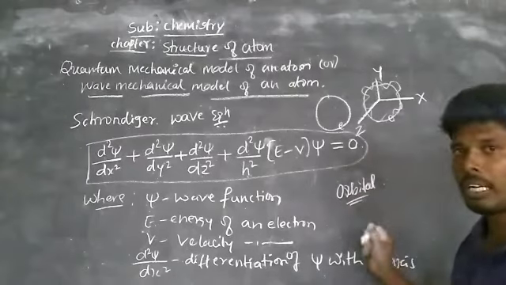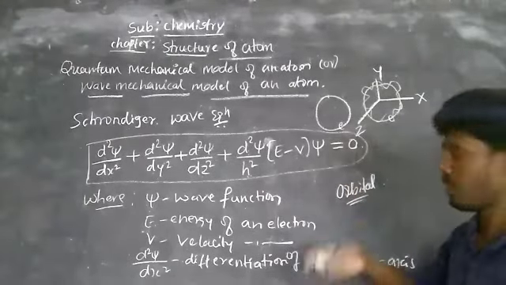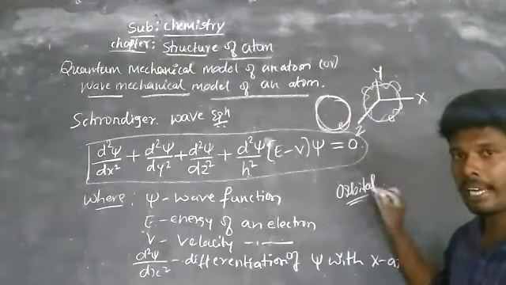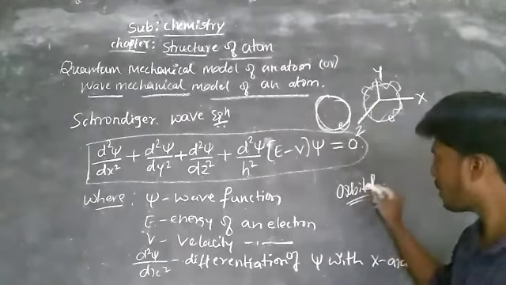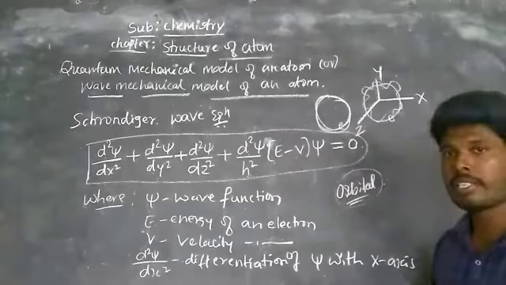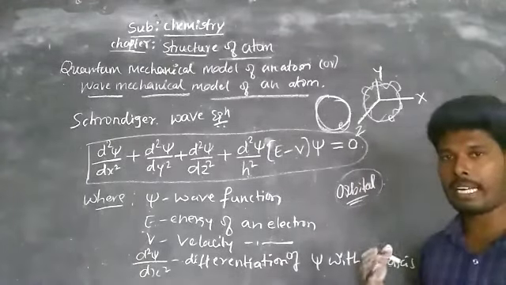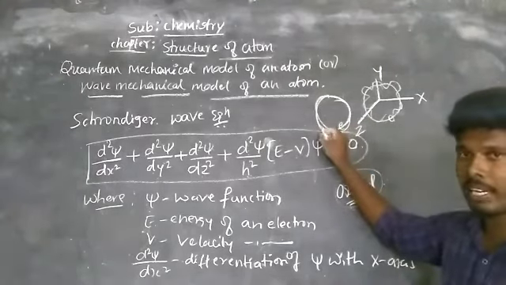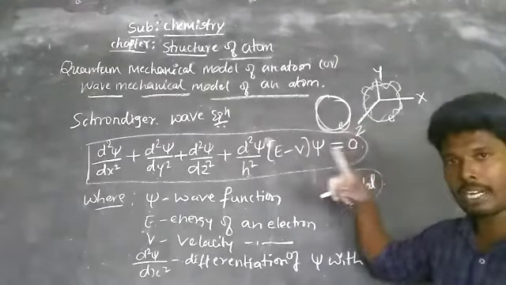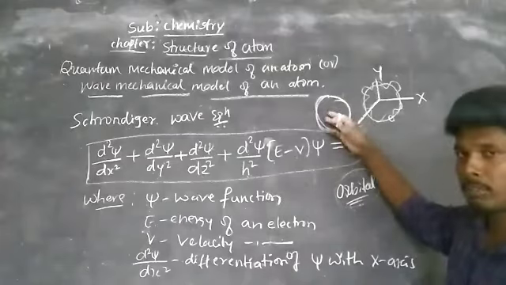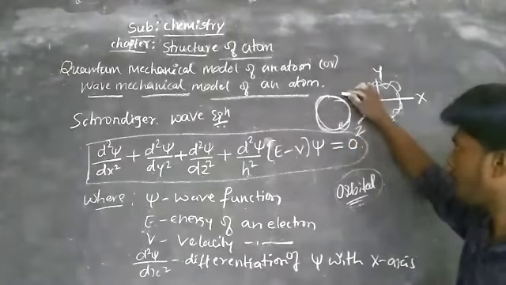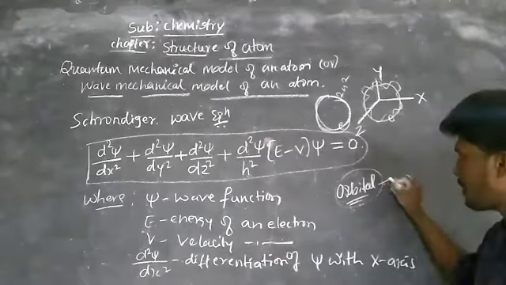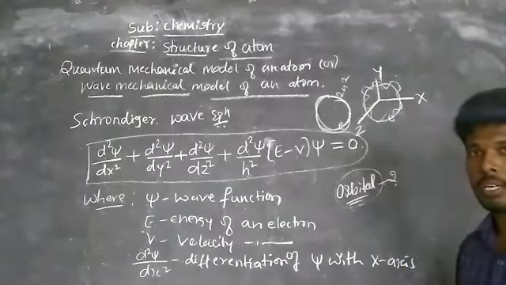So orbital is a position in an orbit. In this orbit, where the electron density is maximum, that is called orbital. This orbital has a 3-dimensional nature, but this orbit doesn't have any dimension and is only 1-dimensional. Then the maximum number of electrons in this orbit is 2n square, but the maximum number of electrons in this orbital is 2 electrons only.